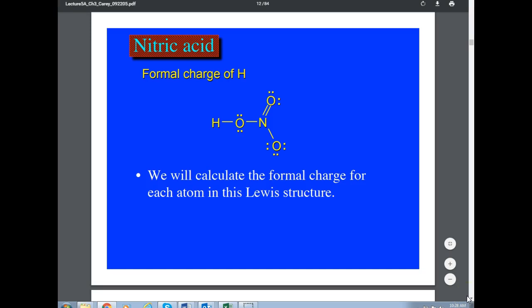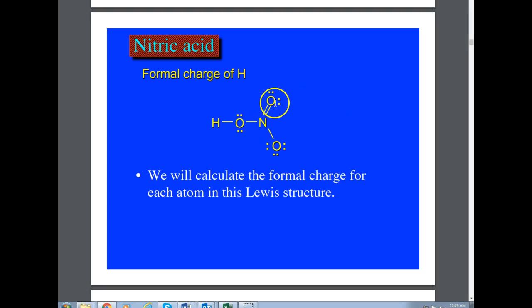So what we do is we look at the atom, and then we count how many lone electrons there are, and then we subtract that from its valence number, and we also subtract the number of bonds that we have from it. So for example, this oxygen right here, its valence is 6, and it has 1, 2, 3, 4, 5, 6 items around it, so it's going to have a formal charge of 0. So atoms want to have the smallest number formal charge around that.